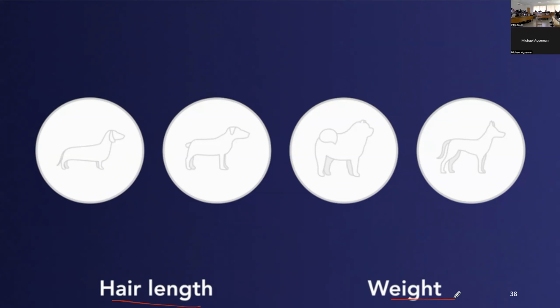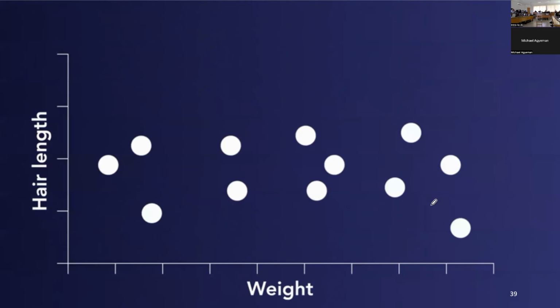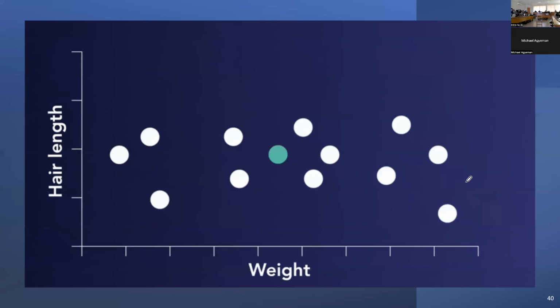So if we take the ground truth data from our data set and distribute it based on the hair length and the weight, say this dog's weight is maybe 30 kg, and that maps to a hair length of maybe 5 inches. Not sure whether it's realistic, but let's go with that. That will give us this data point, and we have several distributed based on the nature of our data in the XY plane. Then we bring in the unknown dog, or unknown data point, that we really want to find.